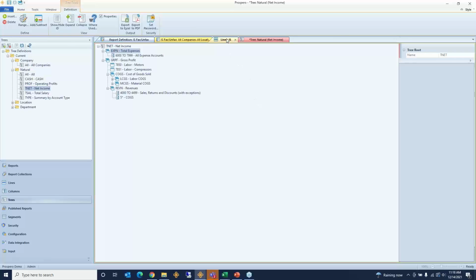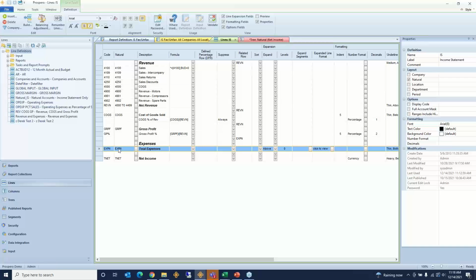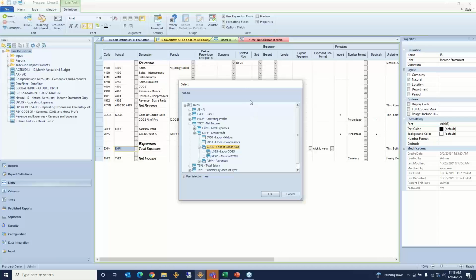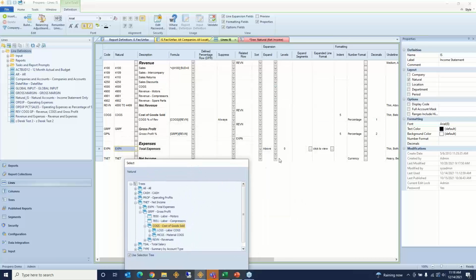Now that last little phrase, I want to be sure I'm clear with. I was emphasizing the summary account, and then here's maybe 2 final fields or maybe 3 to be aware of. I can show the account detail above or below the summary account. What 0 means, it means every individual account, but I could say, and let me give you a graphical example of this, for my cost of goods sold, I could say, show me 1 level down. And in this example, if I said, show me 1 level down, it might be lines for labor and material, or maybe overhead. But 0 means every individual account, or otherwise I can type in a 1, 2, or 3 based on the levels you have in your tree.